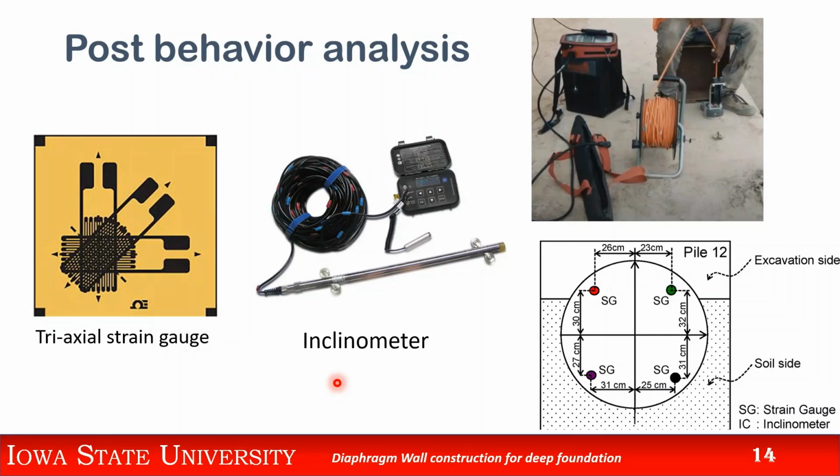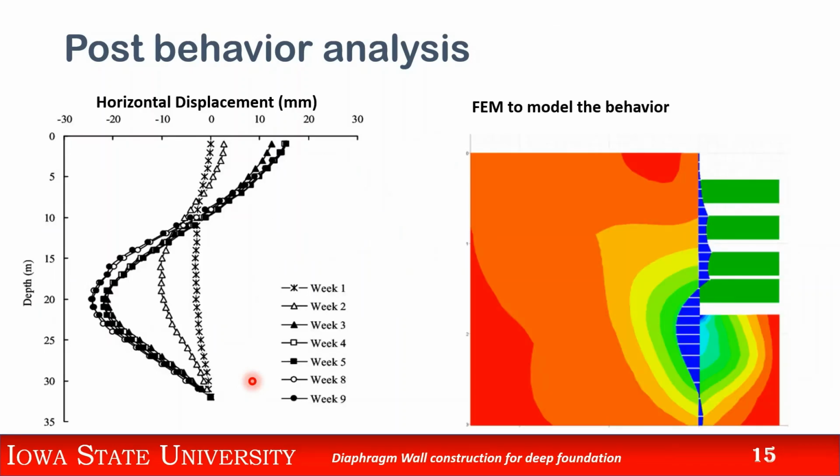Now you will always have some deformation, but how much the deformation is plays a very crucial role. Based on your structural requirement, you know how much deformation you have to limit to, and you do the analysis. As you can see in the left picture here, I have zero displacement, and as the depth goes more, you go further down; the depth of the wall is, I think, nearly 35 meters. You can see the deformation is 22 or 25 mm at a depth of 20 meters. So this is within the range as specified.